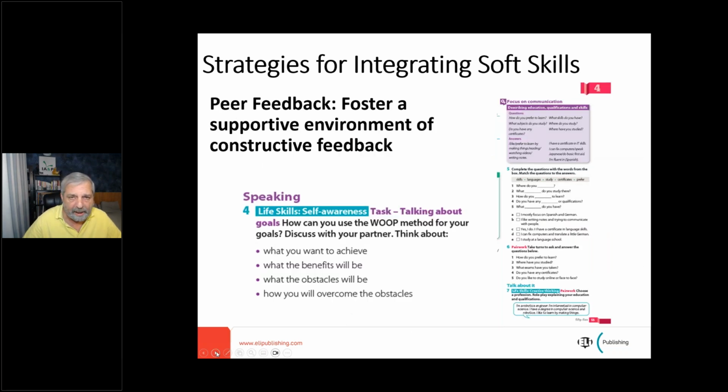Now, peer feedback. This is very important to work with in your classroom, and you have to build this from the very beginning. If you're working in a classroom, it's very important to make your students feel safe. You have to be in a safe, collaborative space. So mistakes are welcome because everybody's going to make mistakes. They shouldn't be laughed at. They shouldn't be put down, because peers should be helping each other rather than you having to step in.